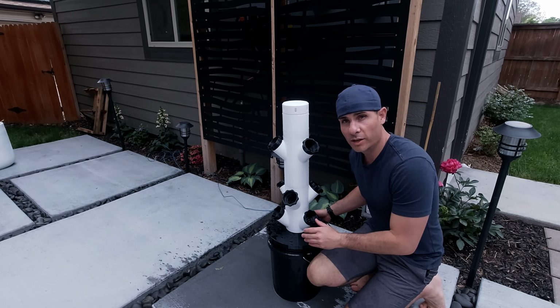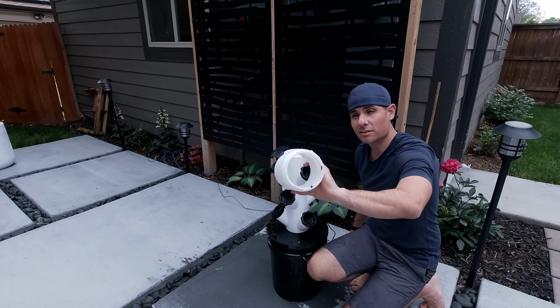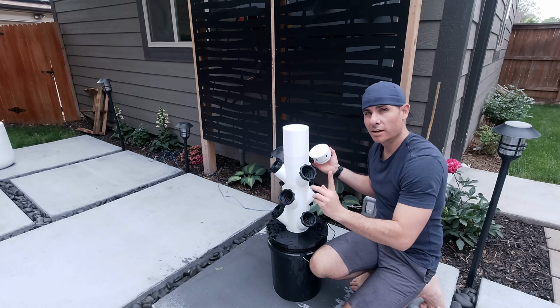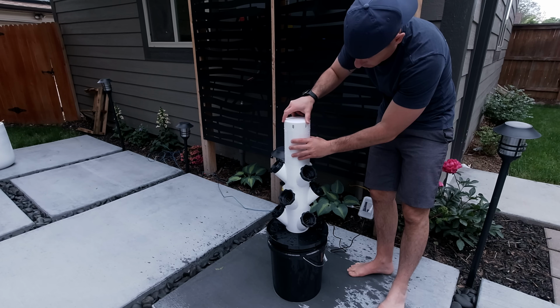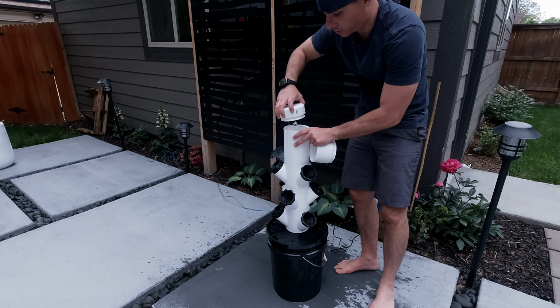All right, we're getting quite a bit of splashing, but I've got an idea. I'm going to add this extension to the top here so the water has longer to flow up before it hits this piece. We're close.